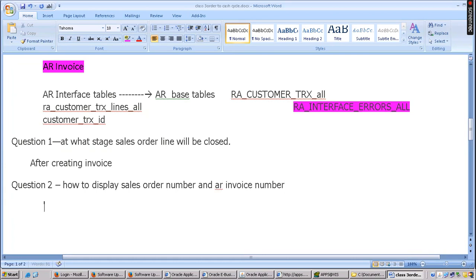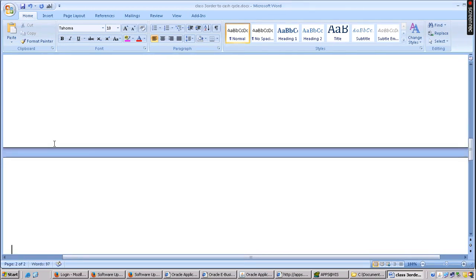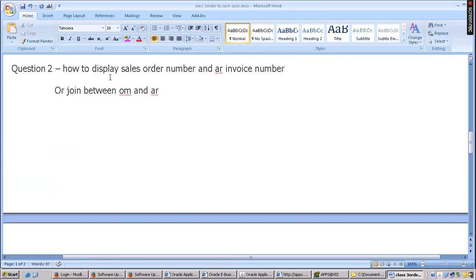In other words, the join between OM and AR. Okay, this is the question here. So what I'm going to do is combine two tables here. One table is the order number table, the other one is the invoice number table. Two tables, both from different modules.